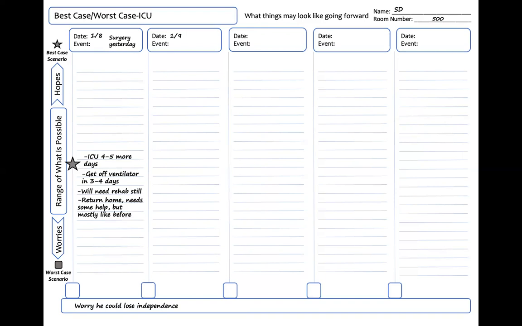On rounds the next day, I note that he had no major events. I write a 0 for the event. I place the star in roughly the same position as the day prior. The following day, we again note he had no major events. I write a 0 for the event. I place the star in roughly the same position as the day prior. I draw an arrow to continue the worst case scenario over.